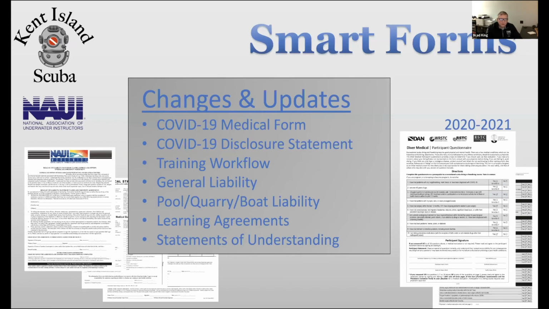So the medical form itself allowed us to get that out in advance, because it seems like, particularly during COVID-19, but over time, the distance between onboarding someone and getting them in the pool needed to shorten. And with the super cool NAUI e-learning stuff that we all love, or at least we do here, we love the NAUI e-learning. It's been tremendous for our organization. That really shortens the flash to bang time between sign up and showing up for that first pool session.